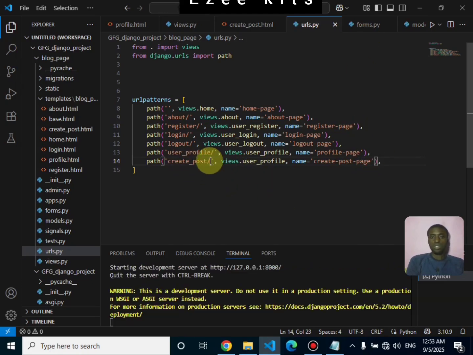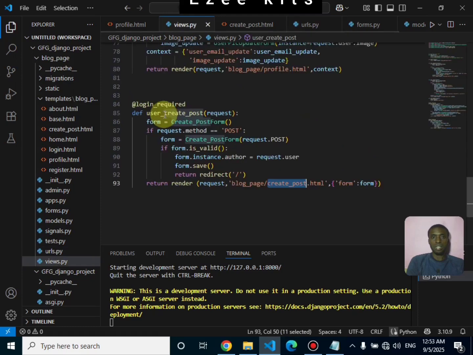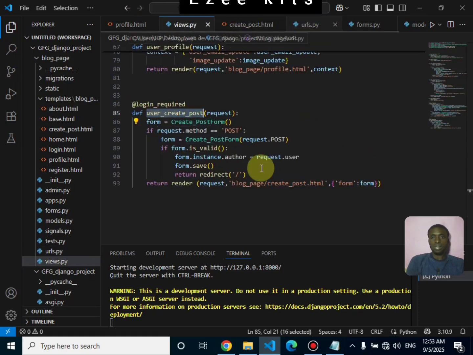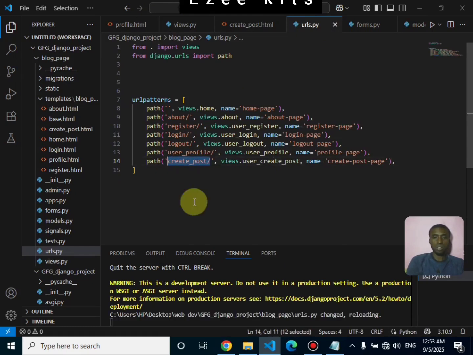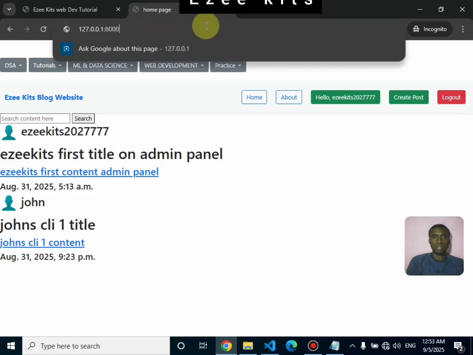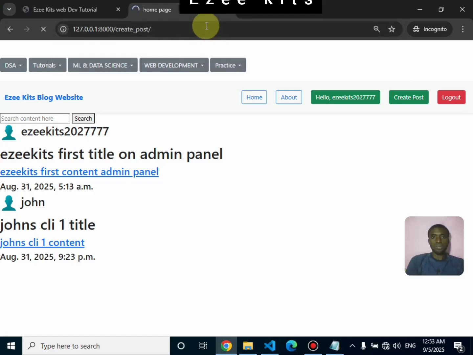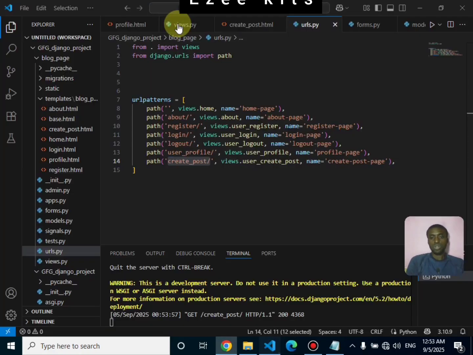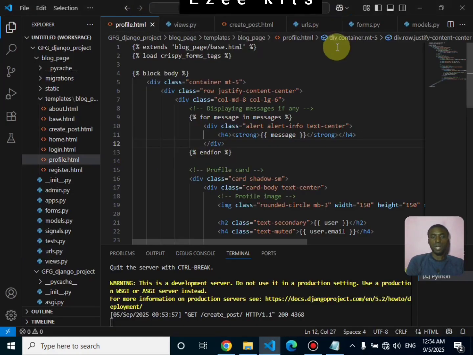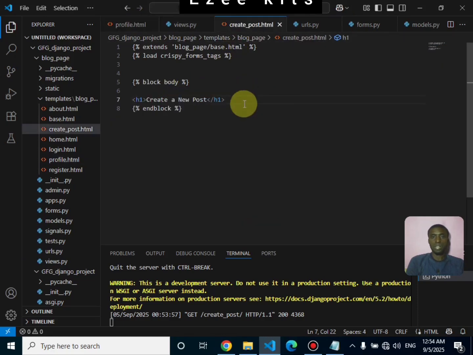Later I'll go to this create post, and I want to run this user create post. So let me go to user create post. Let's do an example like going to this create post right here. I see create new post, that's the part we are able to achieve, this create new post.